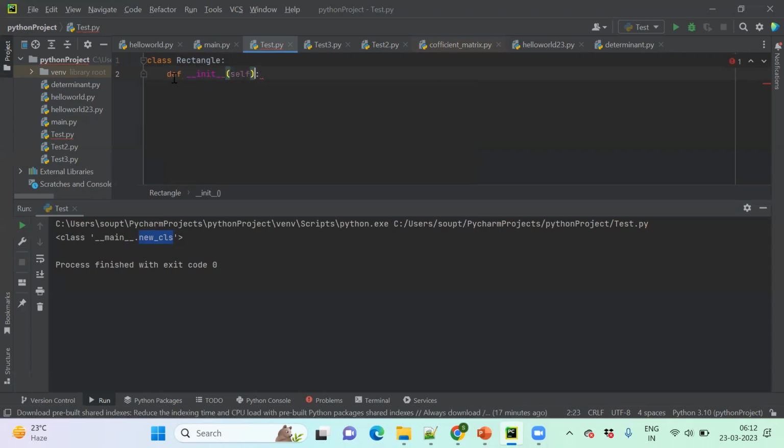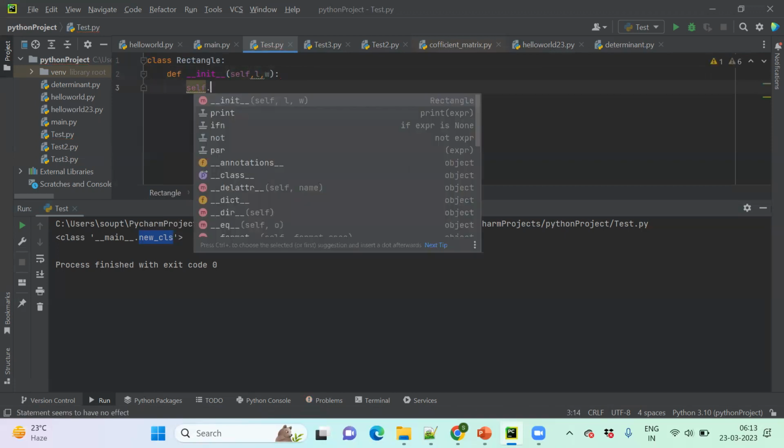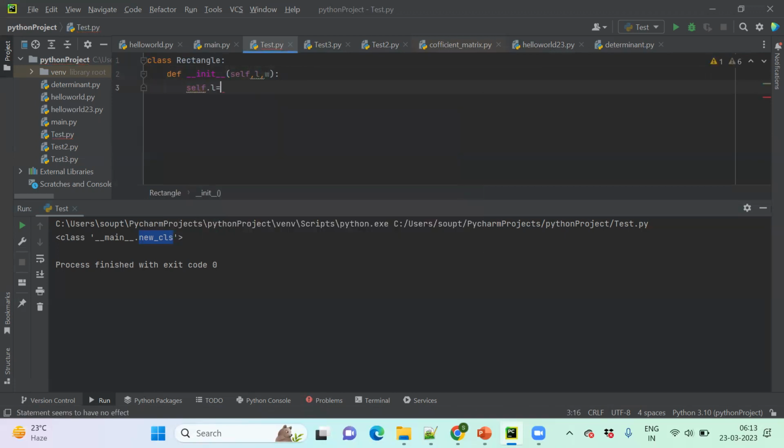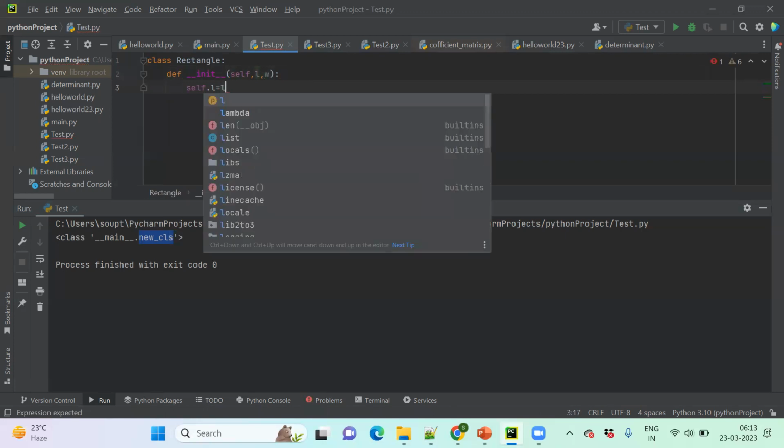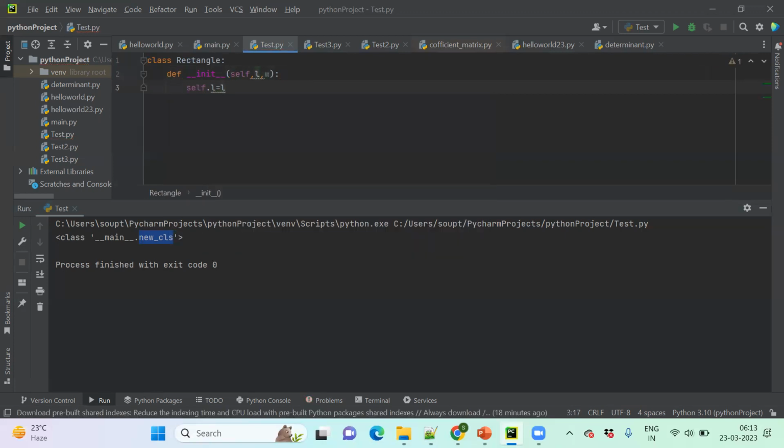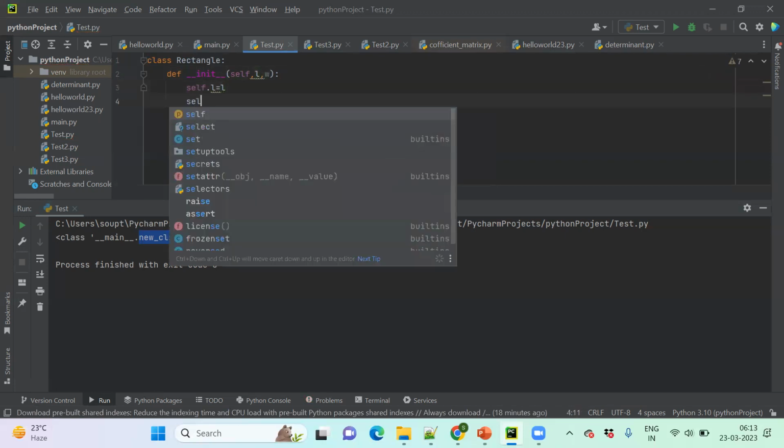So def __init__, self should be coming at the beginning, but we need to declare what other attributes are required. It's like length and width. I'm just declaring them as L and W. So in the init method, we just have to do this part: self.L = L. Those are all attributes.